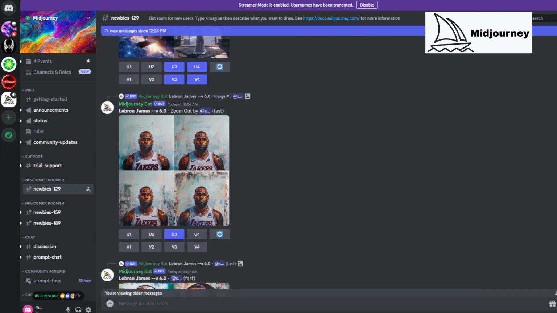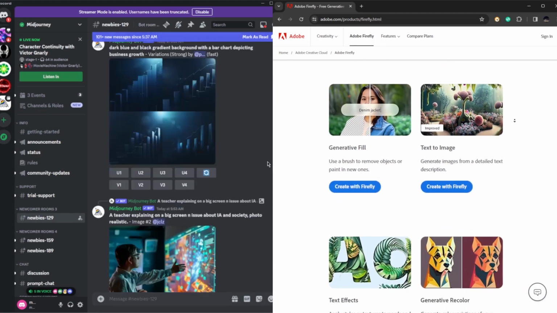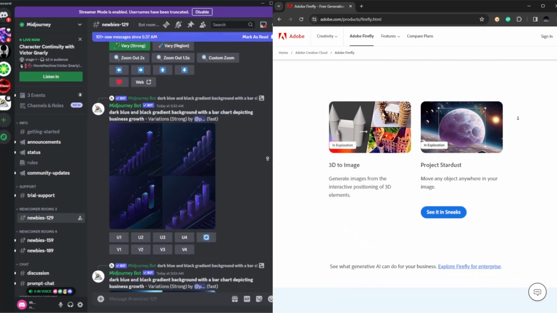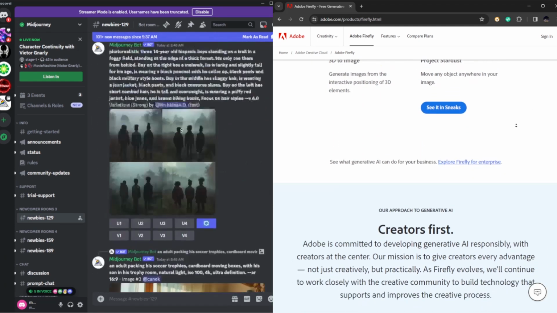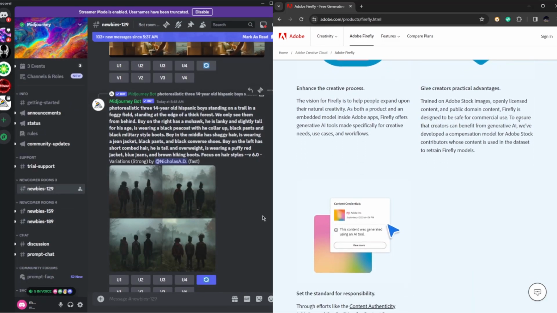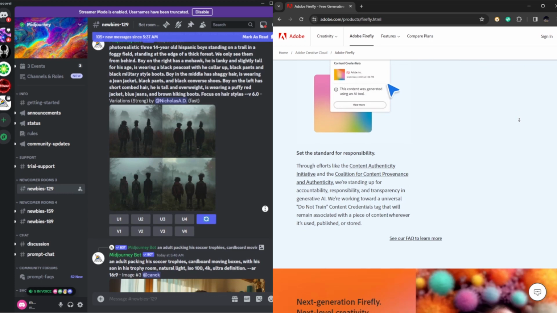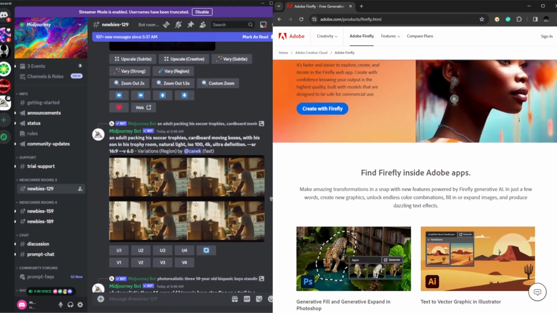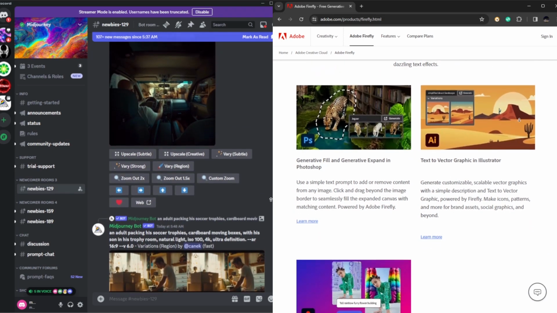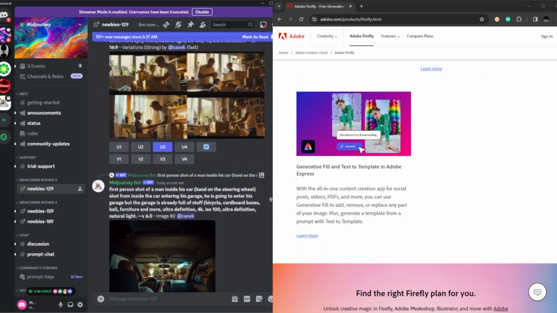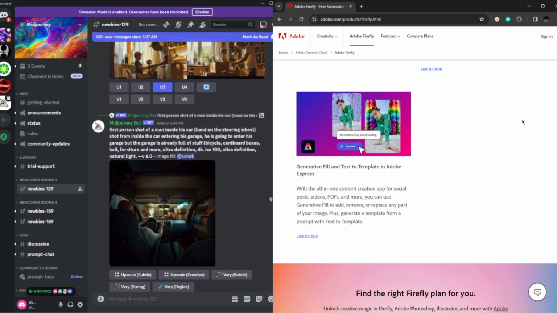In conclusion, Adobe Firefly and Midjourney each offer distinct advantages for creative professionals. Adobe Firefly excels in seamless integration with the Creative Cloud ecosystem, providing a comprehensive suite for design needs. Meanwhile, Midjourney specializes in immersive design experience with virtual reality, pushing the boundaries of interactive storytelling.